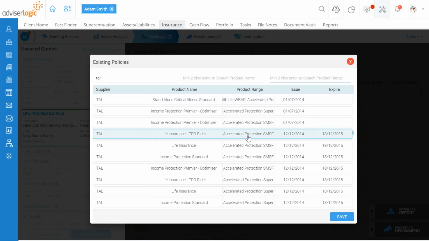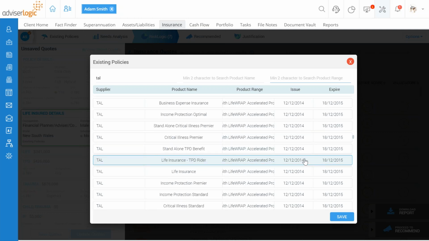Over and above that, with retail insurances, the last two columns are referring to the PDS dates or the product disclosure statement dates. So you do need to know when your client's existing insurance policy started so that you can grab the right one based on those dates. If you do pick up the wrong one, when we get to doing a product comparison in a moment, you're not going to be comparing the right product, because when a new PDS comes out, that usually means a definition has changed or a new event is now covered. Something has changed. So it's really important to make sure that you are clicking on the right one, including the right start date and the right year.